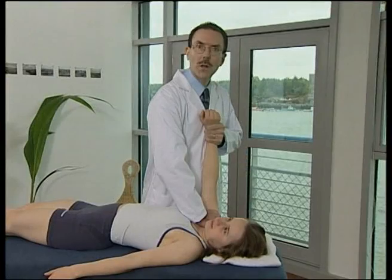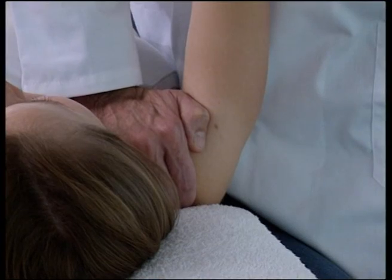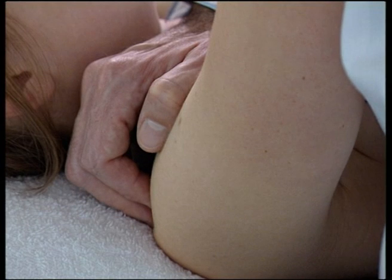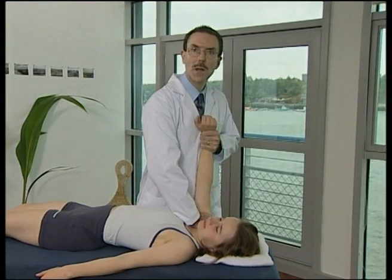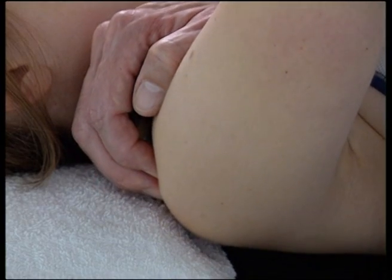With the posterior shift, drive the humerus posteriorly. The acromio-clavicular joint separates as the scapula moves away from the clavicle. Again, you should be able to palpate using the index and middle fingers of the clawed hand.